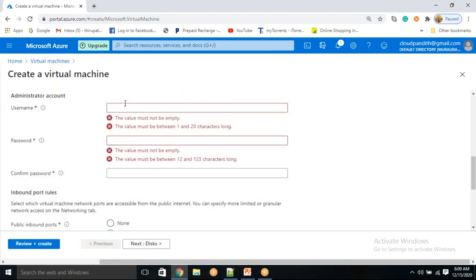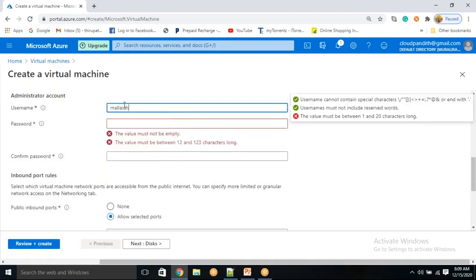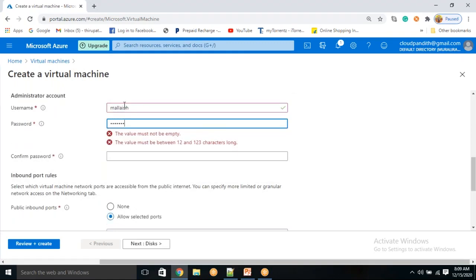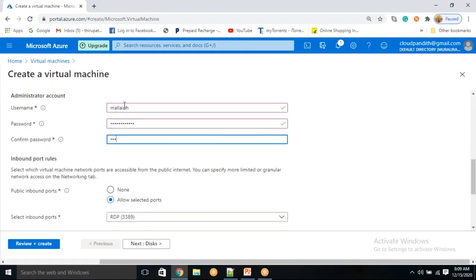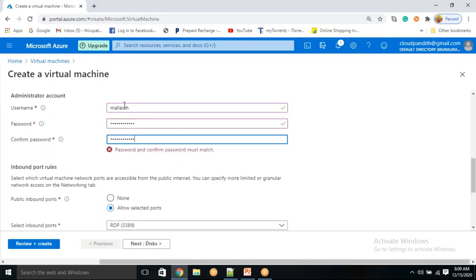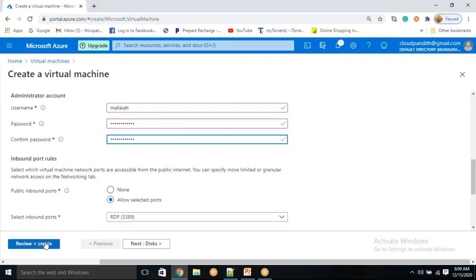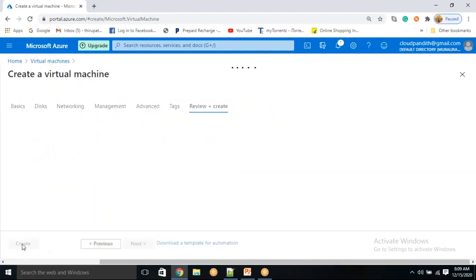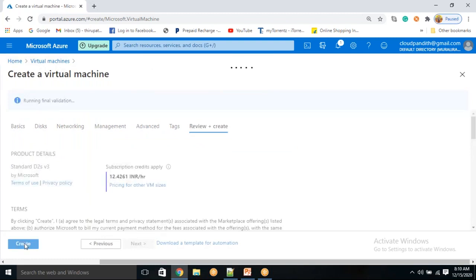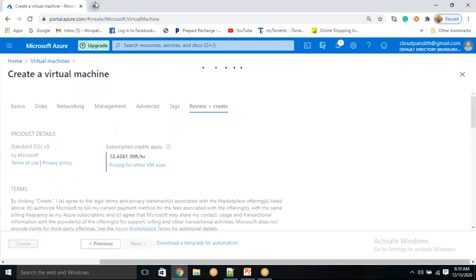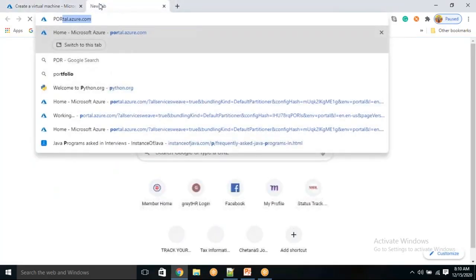Rest of the things you know. Username I'm just giving this. Click Review plus create. So all the rest of the things you know. Create it. Now open it.